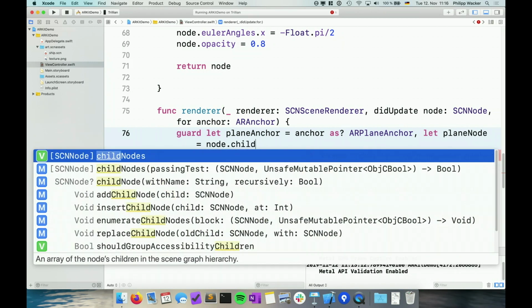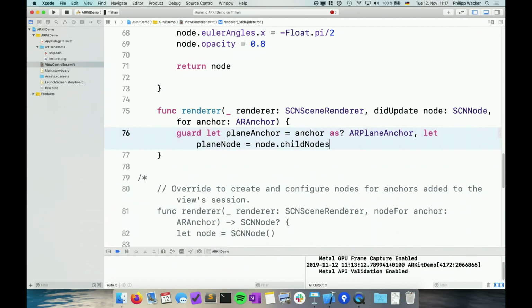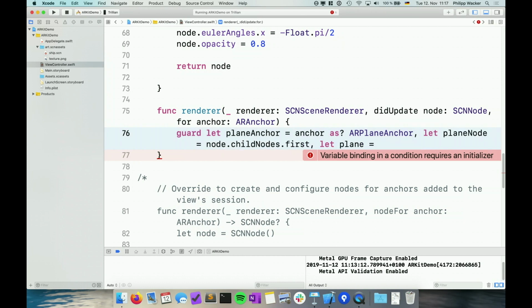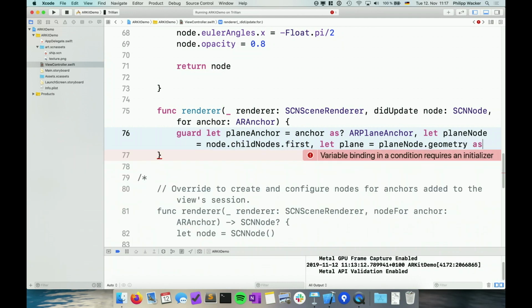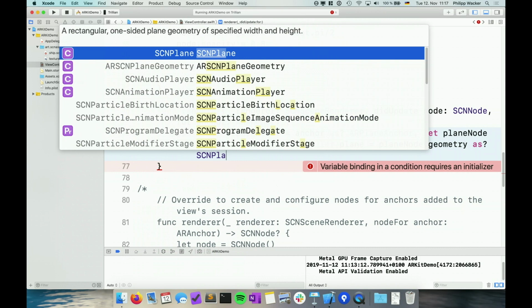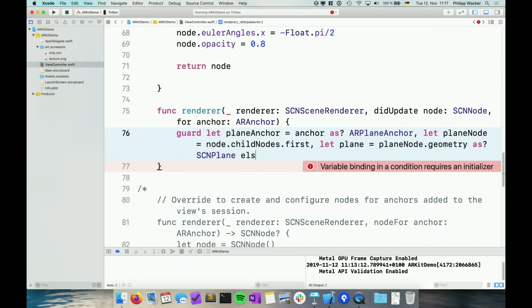Since we just added that node as a child node, we want to get the first element there. So that is our plane node. And lastly, the geometry that was linked to this node, we want to have that as a plane. So from the plane node that we just unwrapped, we take the geometry, and since we also directly set that before, we can cast it to be a SceneKit plane.